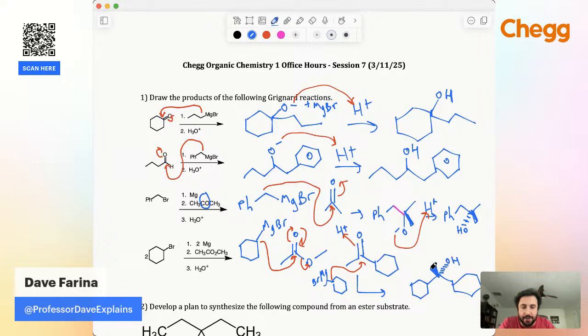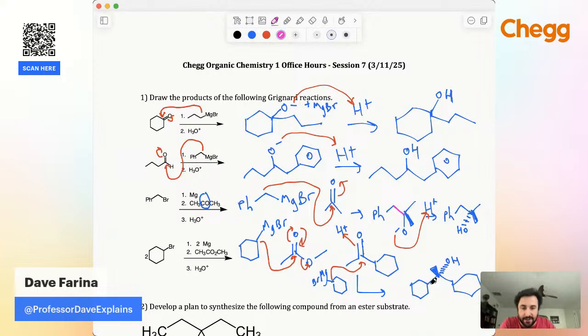So this methyl is here because there was a methyl to one side of the carbonyl, right? We started with this, there's this acetyl group here. And so in the end, that methyl is here. This methoxy group left, but that methyl that was adjacent to the carbonyl carbon is still there, and that is this methyl right here. But what we have done is we have taken an ester with 2 carbons on this side of the alkoxy, so those remain, but now we have attached 2 cyclohexyl fragments to it.